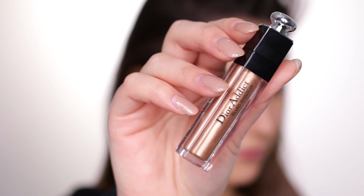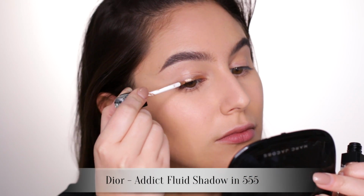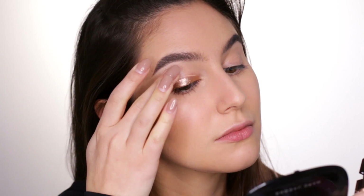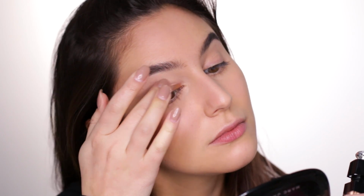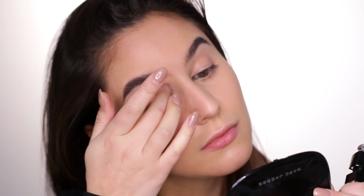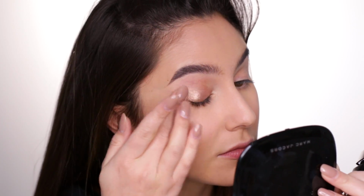Onto the eyes, which consists of just one product, a cream eyeshadow. I'm using a really pretty bronzy shade, but honestly, we just want to add a bit of shine and gloss to the eyelids, so use whatever you have on hand. If you feel like you need a bit of socket shading, then go right ahead. I just love the simplicity of a one and done eye look.